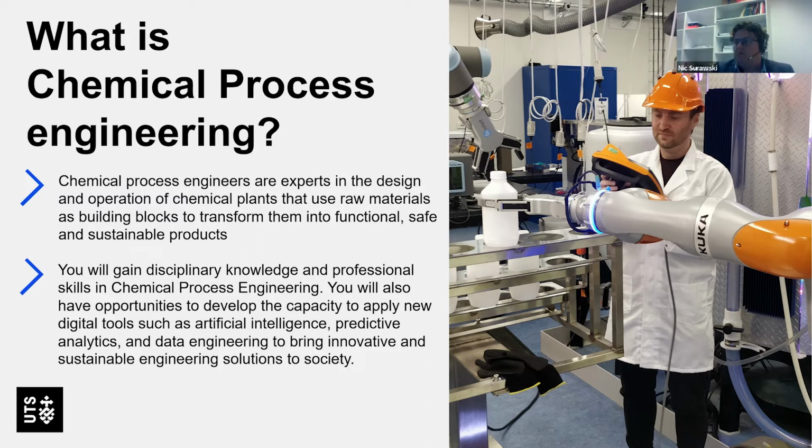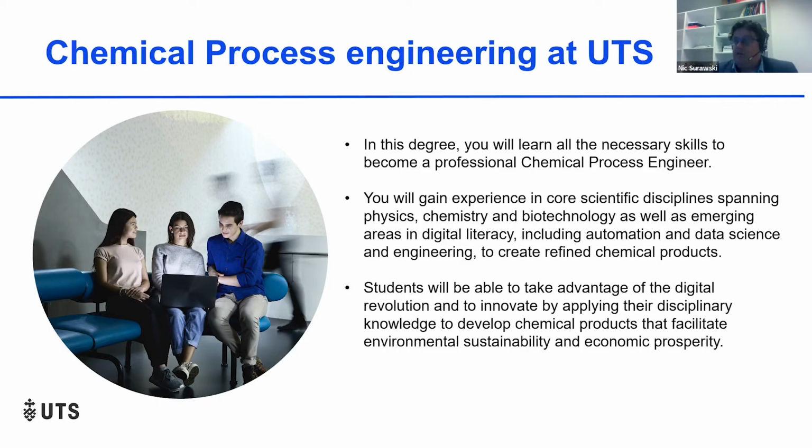So, in terms of working in that plant environment, this is actually an Industry 4.0 test lab for creating algae. Algae has a broad range of really useful environmental and chemical applications. So this is the typical environment that we really anticipate that our graduates will end up working in. Okay, so as I was saying before, with the chemical process engineering degree at UTS, we're really wanting to bring those two worlds together.